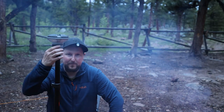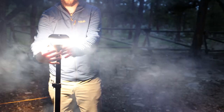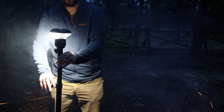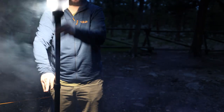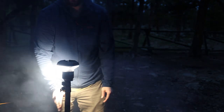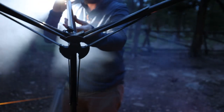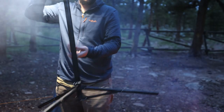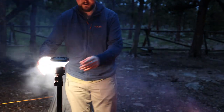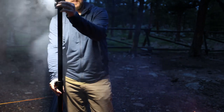And this is a cool thing I picked up. This is the Light Ranger from Devos Outdoor. It's got multiple settings, and you can also adjust it. So you can raise it, lower it. And it's got a pretty sturdy base to it here. I'm getting smoked out. Cool thing I like about it is it's just self-standing. And you can raise it, lower it.